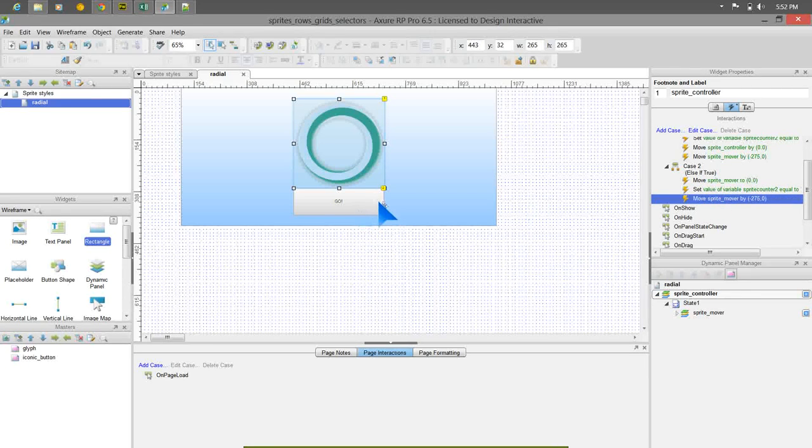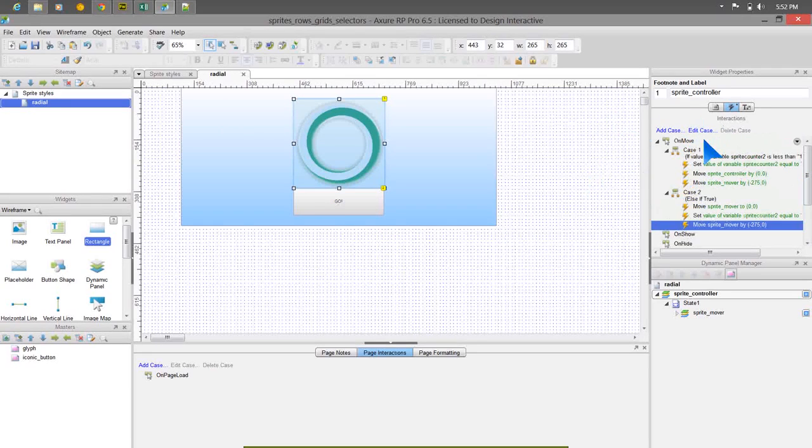So basically, all I have to do is press go, and it's going to come in here and start controlling. So I press go. Go moves the spinner. The spinner now is going to first look to make sure the variable is less than 14.